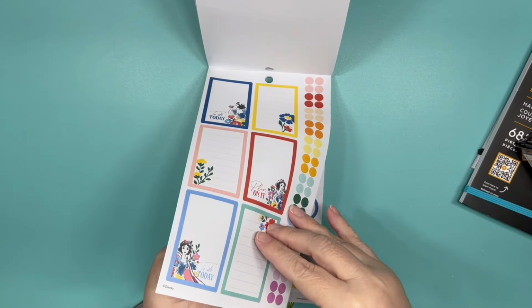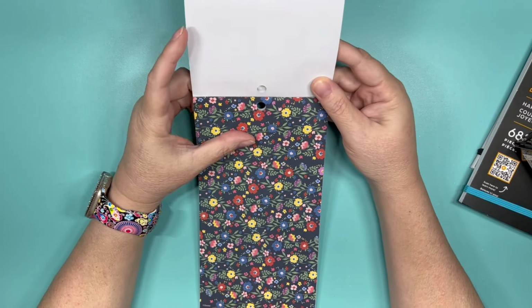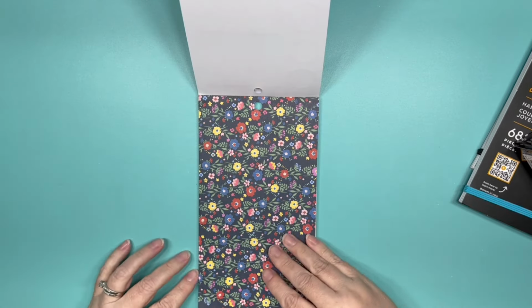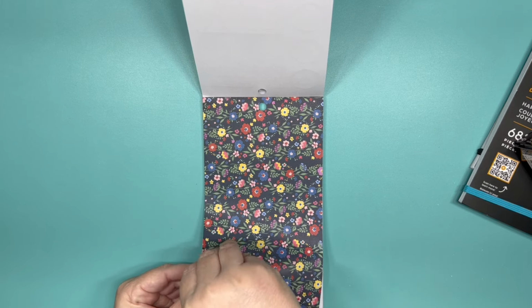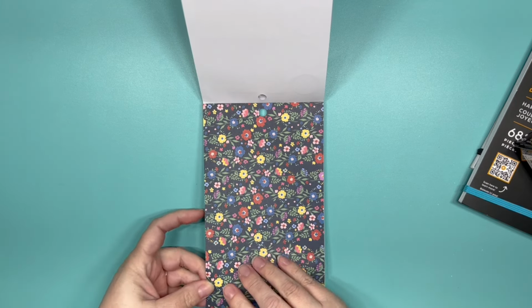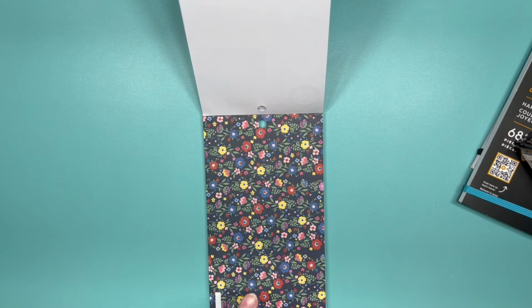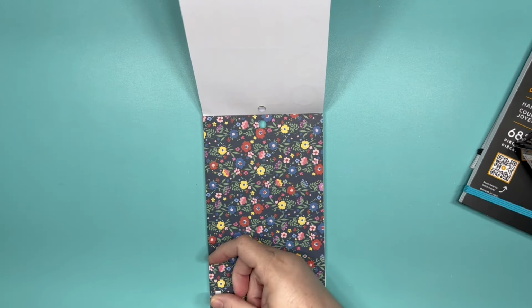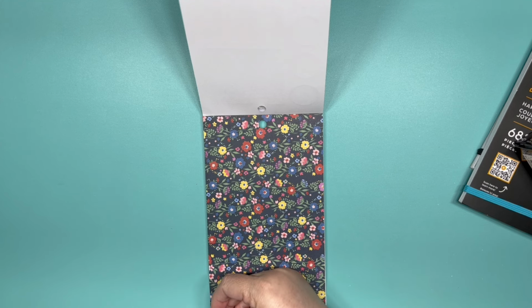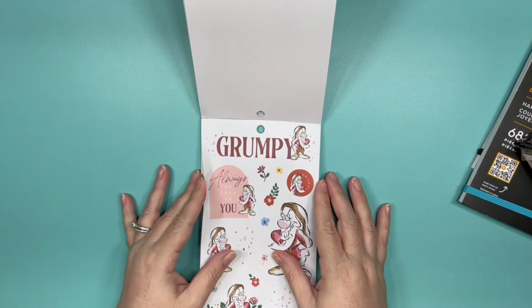Let's see, I want to get to the pages that I was way excited about. So I was like, oh, you get a page of paper, but it's not. It's like strips. Let's see if I can show you. It's not going to work. There we go. So strips, see? Headers. That's what they're called. If you're a part of the planner community, all these different kinds of stickers have names. Can I stick it back? Yes, I can. And then you have a page for every dwarf.